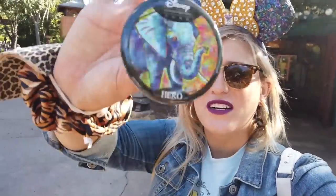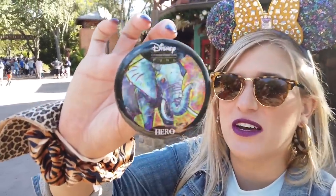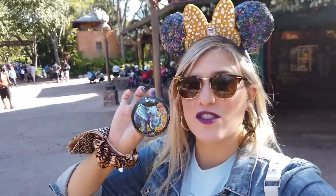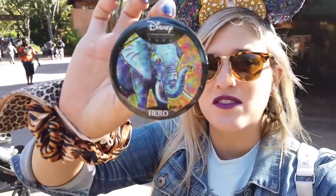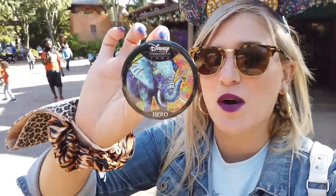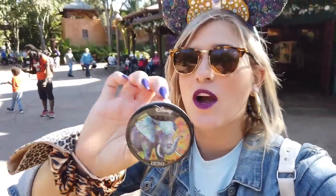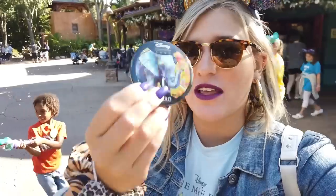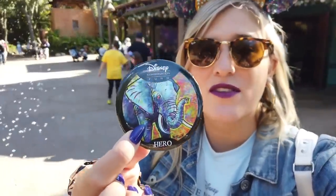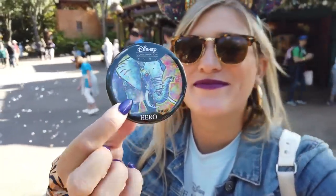In addition to wanting a scrunchie, I also wanted to donate to the Conservation Fund, which is one of my favorite things about Disney's Animal Kingdom. They partner with the Disney Conservation Fund, which has donated billions of dollars to projects to help protect animals in the wild, like elephants and lions. So anytime you're in a merchandise shop here, or even Starbucks, you can add $1, $2, whatever you want to your total. Disney will match it, and they'll give you a button for being a conservation hero, and you can know that you helped save out in the wild some of the animals you saw today.